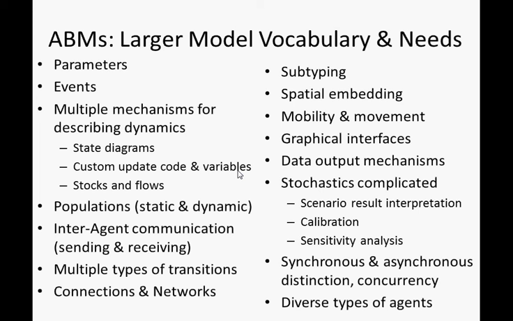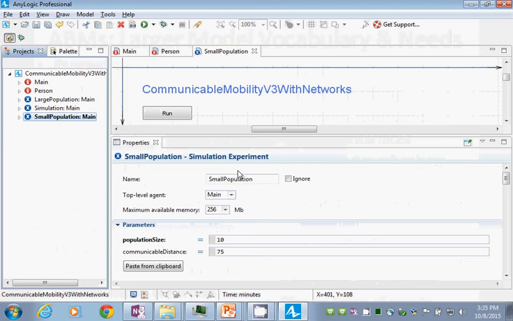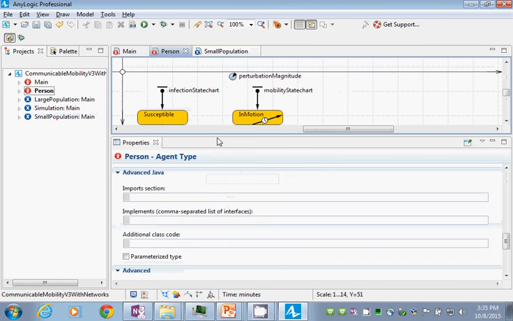We saw that earlier when we had, for example, within the context of this person, their timeout after a certain fixed amount of time, and there's a condition transition as well. So many types of transitions associated with agents in the model. Okay, and these transition types will be used within our models for different purposes.